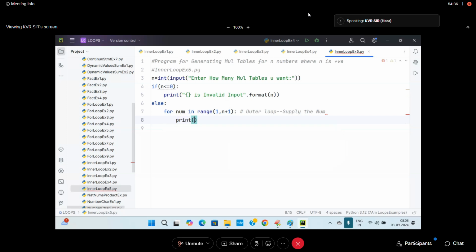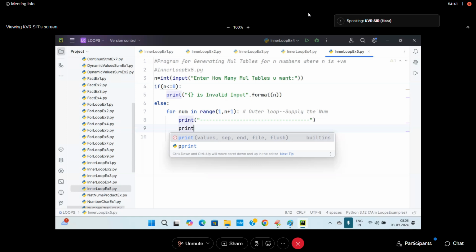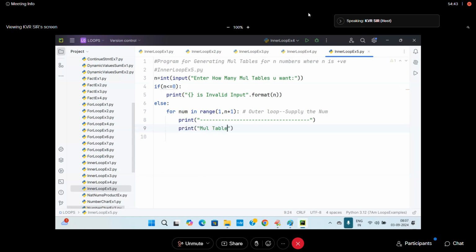There I am writing print of multiplication table for, format of n. How do I write this now?